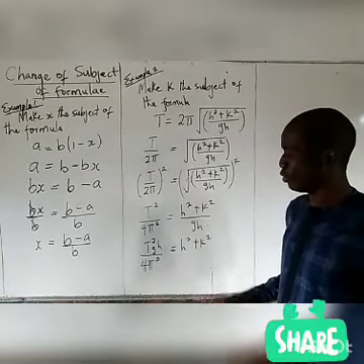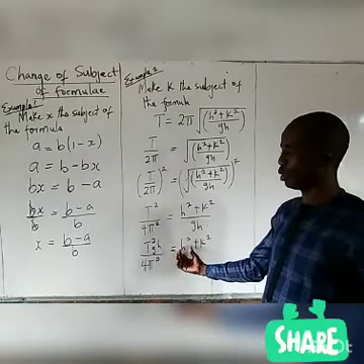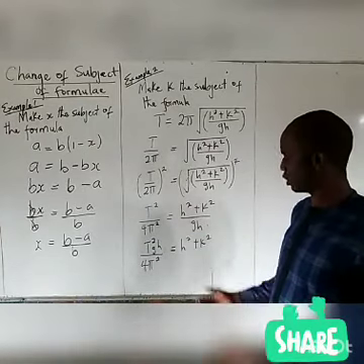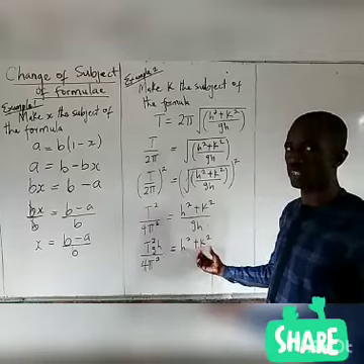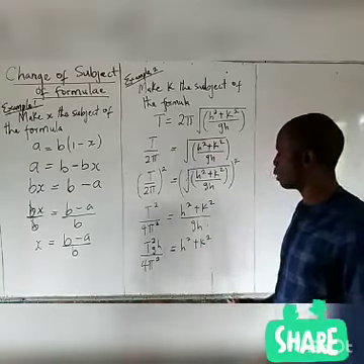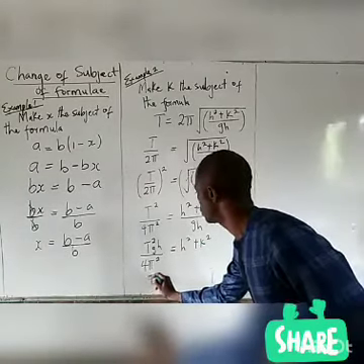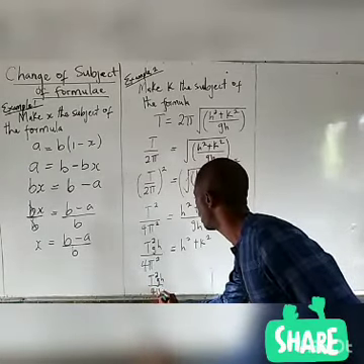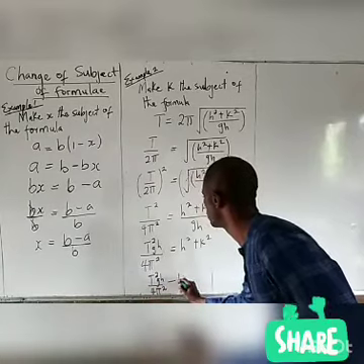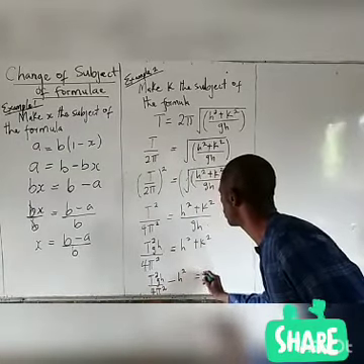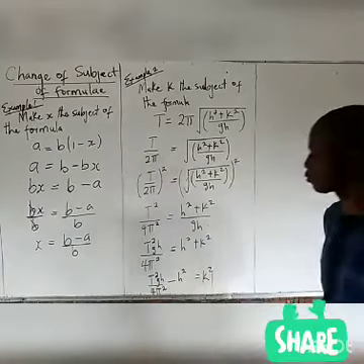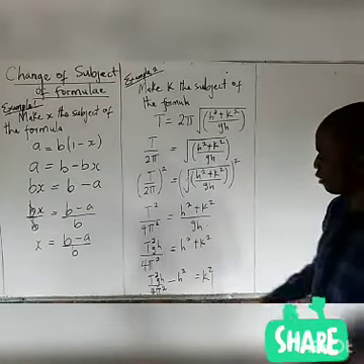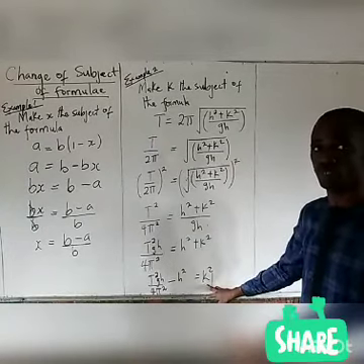Another thing we can do here is to remove this h squared, because it's positive here. We'll take it to the other side so that it will become negative, so that we'll be left with this k squared here. So if we do that, we'll be having t squared gh over 4 pi squared minus h squared equals k squared. Now we want to make k the subject of formula, but we have succeeded in making k squared the subject of formula.